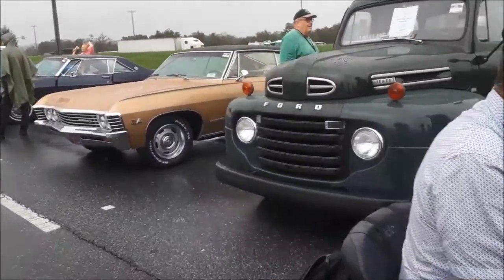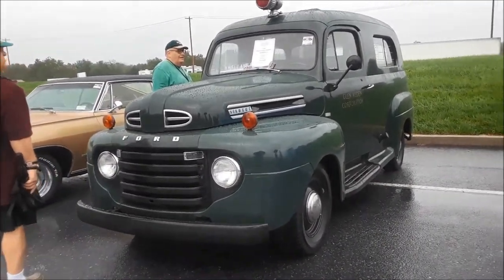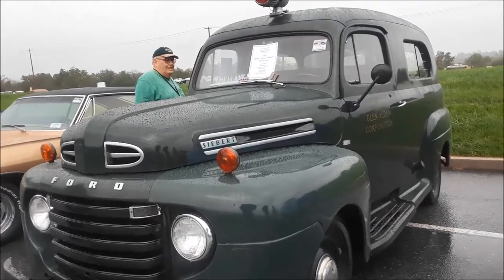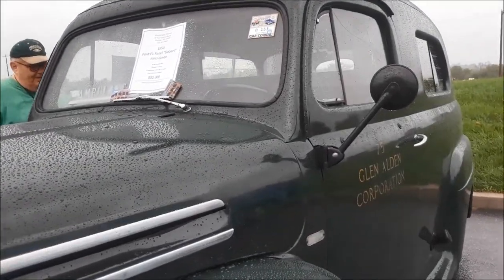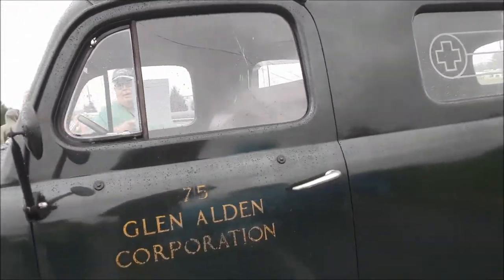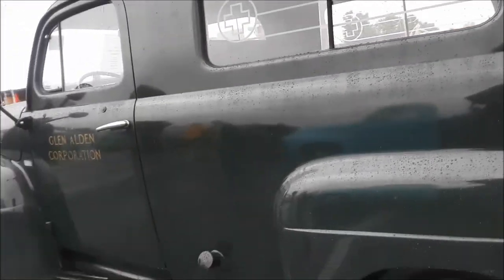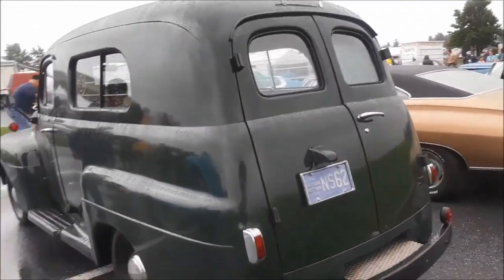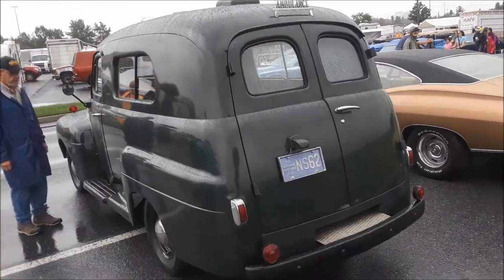This I had to pick up, and this is going to be our last one. Little ambulance — Ford Ambulance by Siebert. This is a 1950 F1 panel. Asking $32,000. Good luck finding anything like this. It is a solid truck. Usually these have low mileage and are in pretty decent shape. This one's following suit.